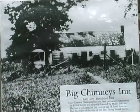Yes, my niece, who was the sister of Melvin Stedman, who wrote By Fence and Fireside. I told her to go through some things sometime when she had time to see what she could find about Big Chimneys. And she was just looking through a box that she was moving in her basement. She happened to open that box, something told her to, and there on top was this picture. She thought it was Big Chimneys, and she brought it to my house, and then you came over and said, yes, it is. Well, here's the picture enlarged quite a bit, of Big Chimneys, and this was a very exciting find, and is the basis of our tricentennial celebration.